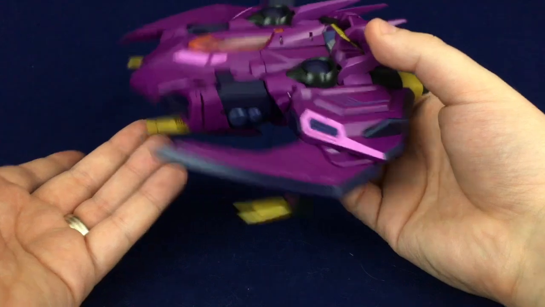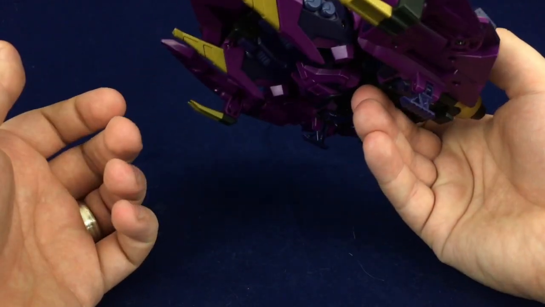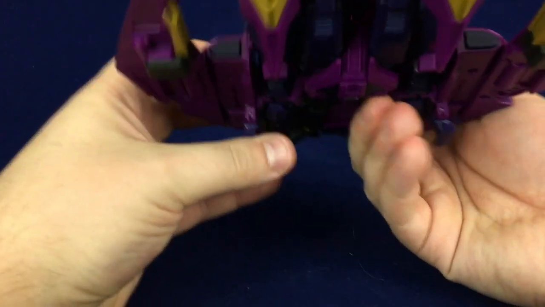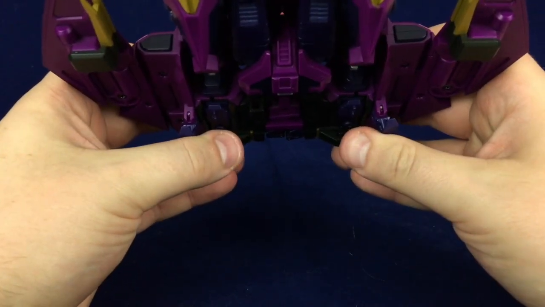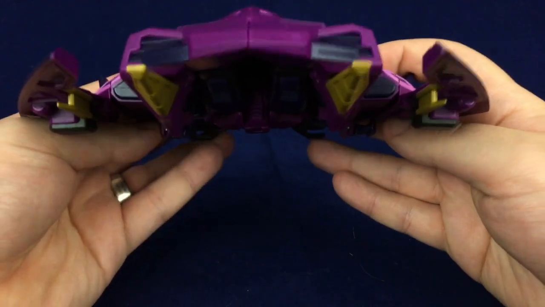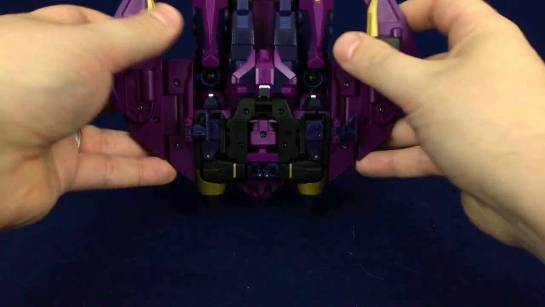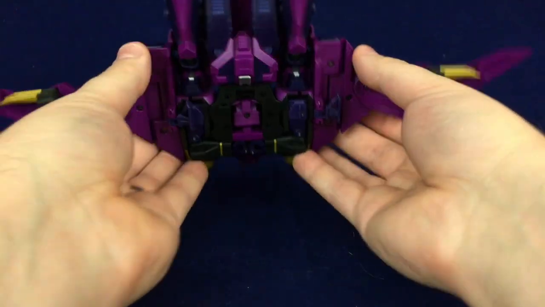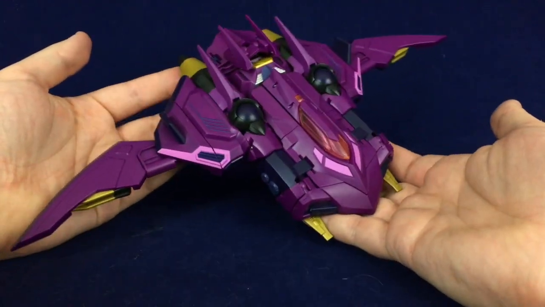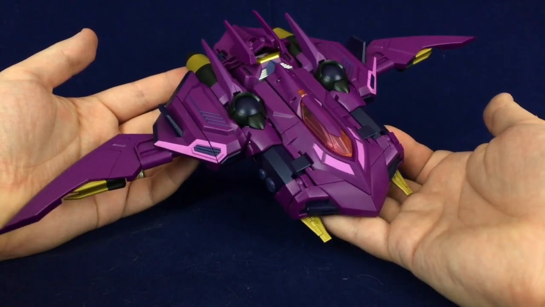You can also alter it slightly. Right now I've got the little landing skids down along there, but you can fold these up, and they fold in either direction. If you want to fold them out, if you want to fold them in, it doesn't really matter. You can do it either way. And then you can straighten these out. Give it more of, I don't know what you would call this, but it widens the wingspan and completely changes the silhouette of the vehicle.